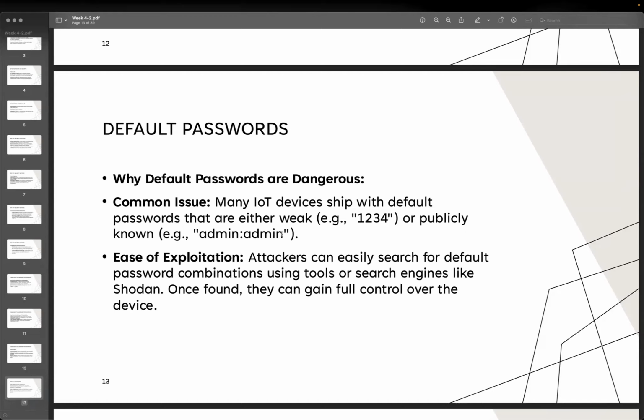Okay. So everything comes with a default, and after users adopt it, to increase security, maybe they will ask the user to change the default password, but sometimes they still keep the default account. Then it's still easy. If you ask the user to change the account name and then the password, then we will get it. And also the attacker can search for default password combinations using tools or a search engine. Okay, so this one is going to be used in the lab.